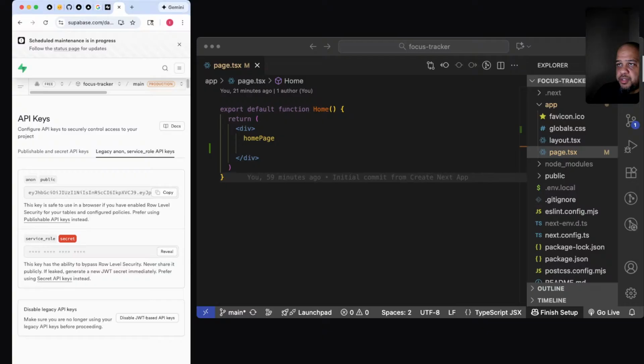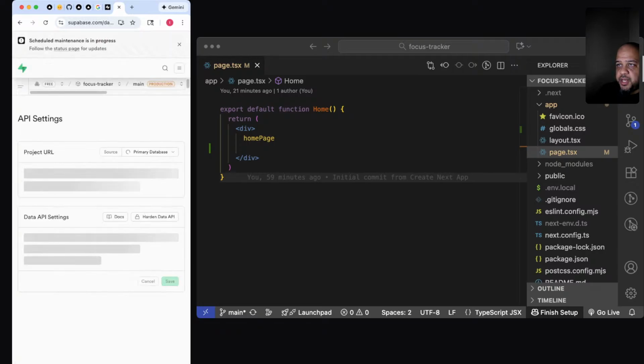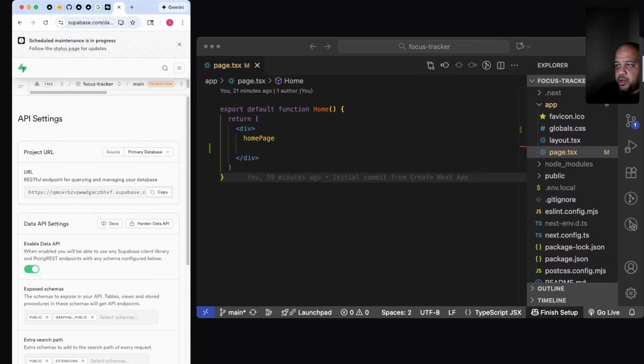I'm sorry, you'll want next the public URL, which is under data API project URL. You'll copy it, excuse me, the project URL, not public URL.